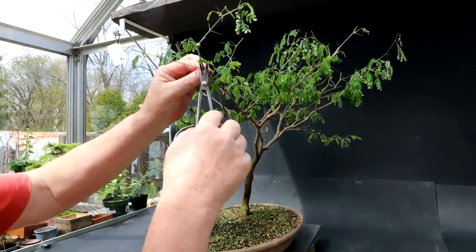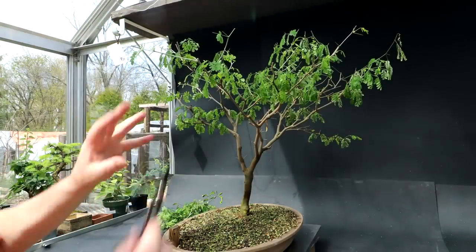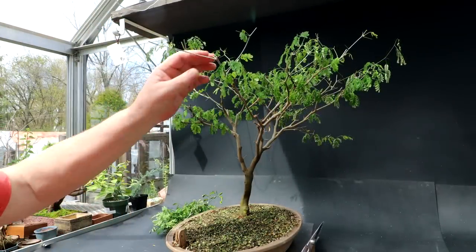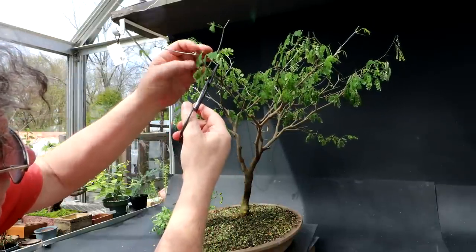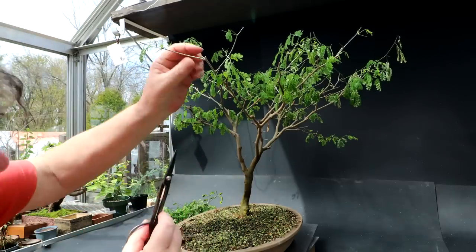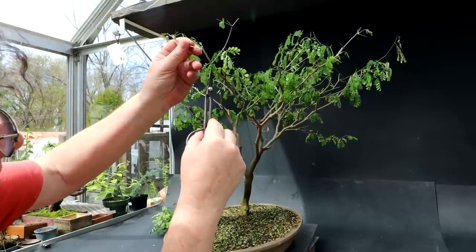I'm looking at this branch, it's way too long and skinny. I can take the end off here, shortening the length of the branch, and then I think I need to shorten this branch even more. I have a dividing here, so I can prune this part of it off, so I get it coming from one into two.